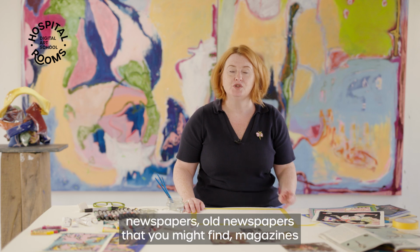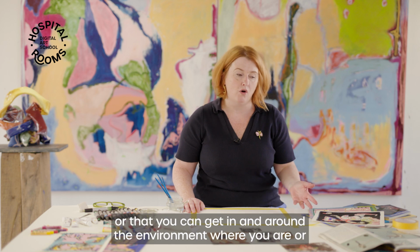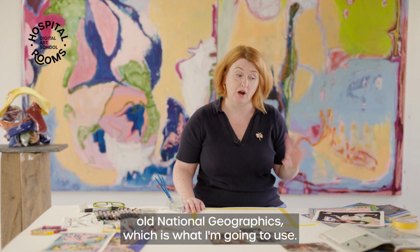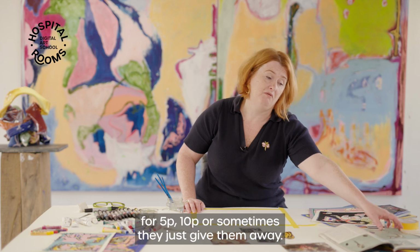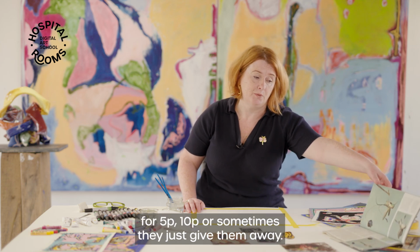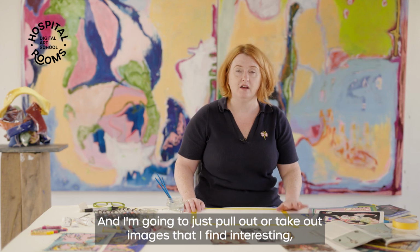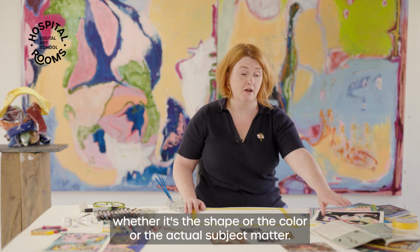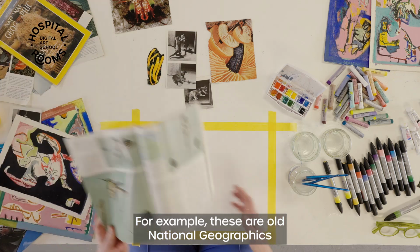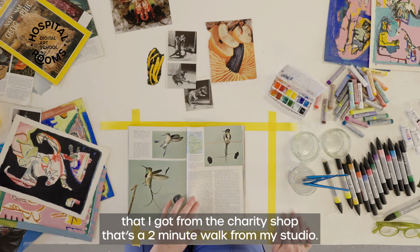So we're using found imagery today, and what I'd like you to do is to get any found imagery, newspapers, old newspapers that you might find, magazines, or that you can get in and around the environment where you are, or old National Geographic, which is what I'm going to use. And you can get these in most charity shops around the UK for 5p, 10p, or sometimes they just give them away. And I'm going to just pull out images that I find interesting, whether it's the shape or the colour or the actual subject matter. For example, these are old National Geographics that I got from the charity shop that's 2-minute walks from my studio.